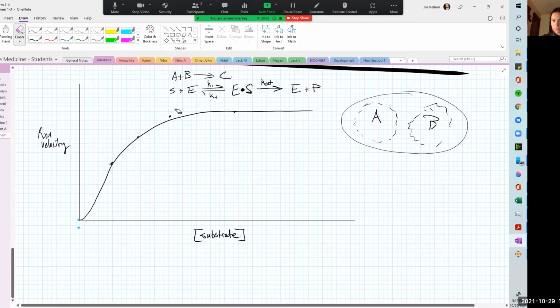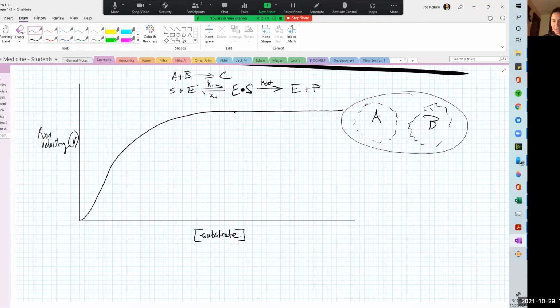And so what you end up with in this graph is something that looks like this, right? So if you have this relationship, what can you say about this specific relationship between reaction velocity and substrate concentration? It is exponential. Okay, yeah, it's exponential initially, but then it reaches an asymptote, which is where the max velocity is. Yeah, exactly, perfect.